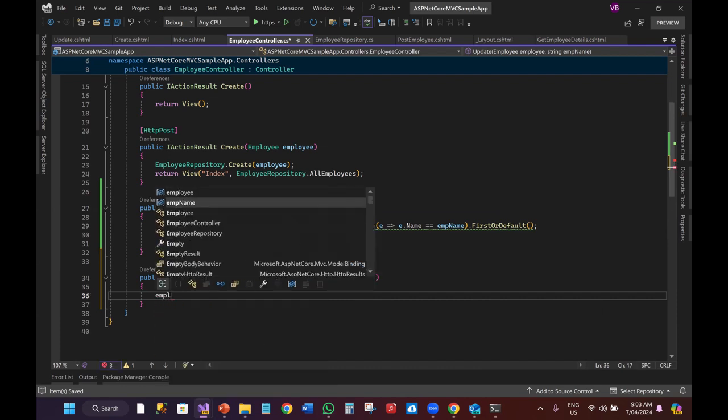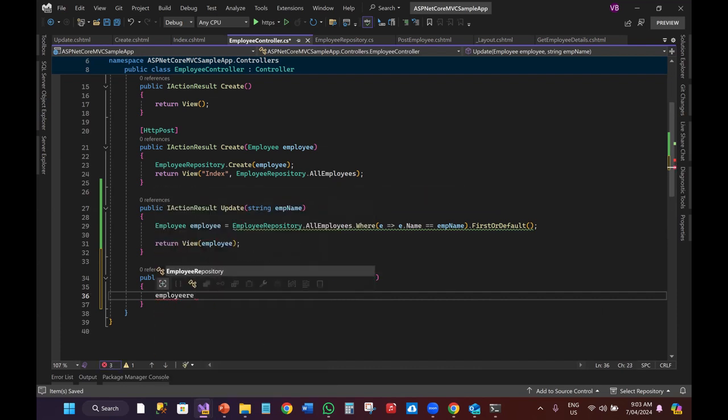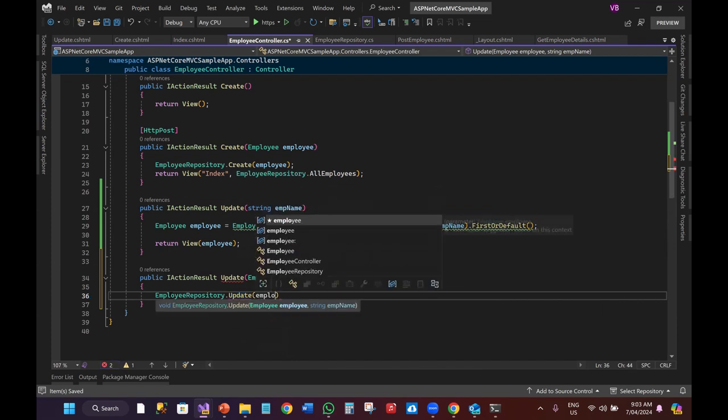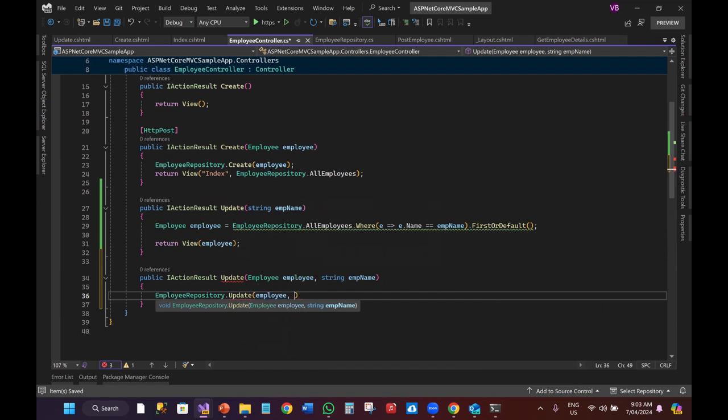So we have an employee repository. Do we have update? Yes, we have an update method. Remember, last time we completed all these under the repository. So we are sending the employee and then the employee name, and the update functionality will take care of that.